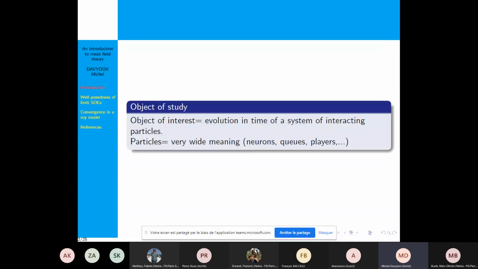And this is, in a way, the main interest in mean field theory: it is an extremely general object, and so a lot of problems from applied mathematics can be modeled in such a fashion. Since we'll be able to construct mean field models in such situations, it makes mean field theory a very versatile tool, which justifies the interest one can have in it. So it has many applications.